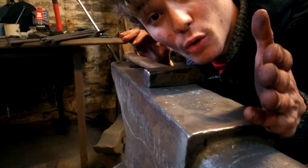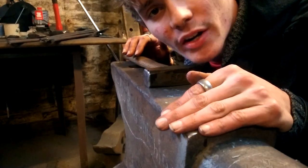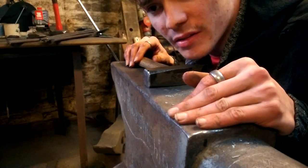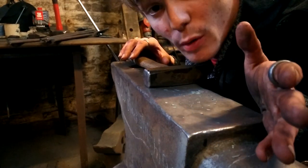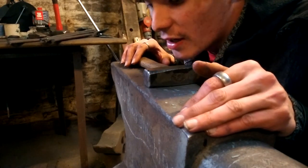This one will be how to forge a Mjolnir pendant. If anyone doesn't know what Mjolnir is, it's the hammer that belongs to the god of thunder. The pendant was usually worn by people back in Scandinavia quite a long time ago. I mean, probably still people wear it today. It was kind of like a symbol of strength.